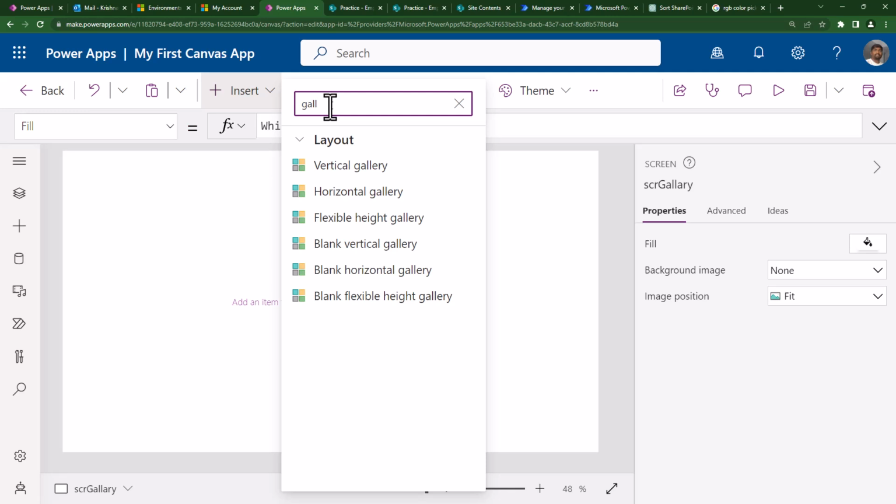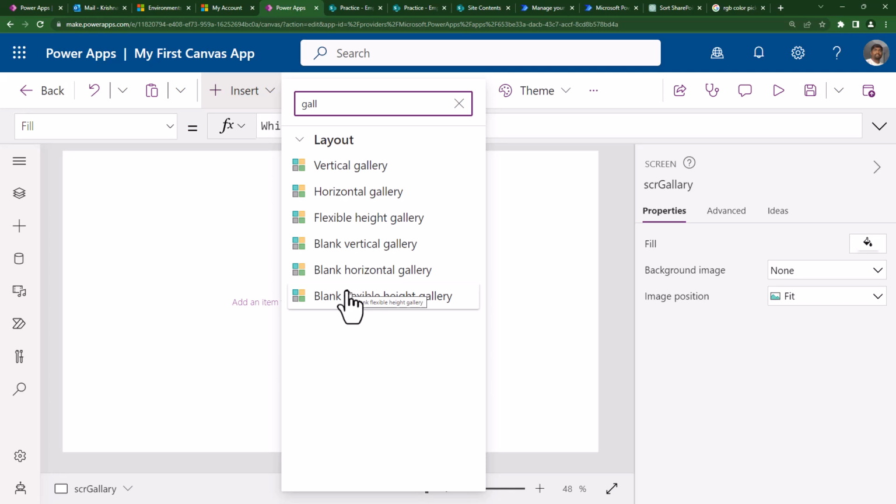In Canvas app, there are three types of galleries. Though it shows six, there are only three types. What are those? Vertical gallery, horizontal gallery, flexible height gallery. Repeat. Vertical gallery, horizontal gallery, flexible height gallery.